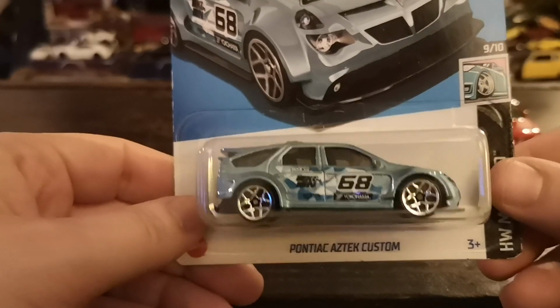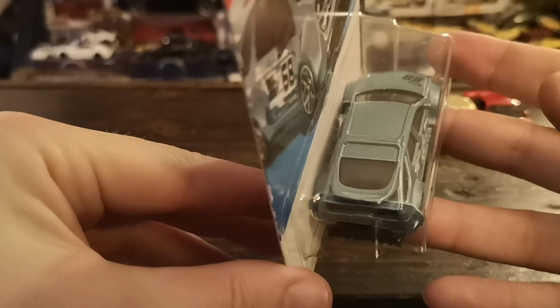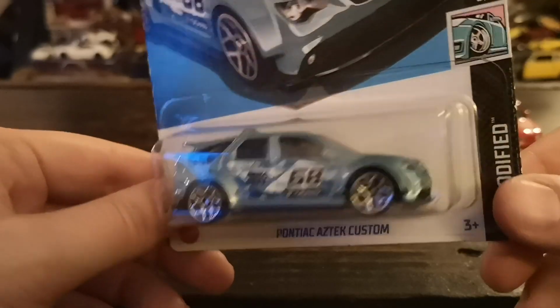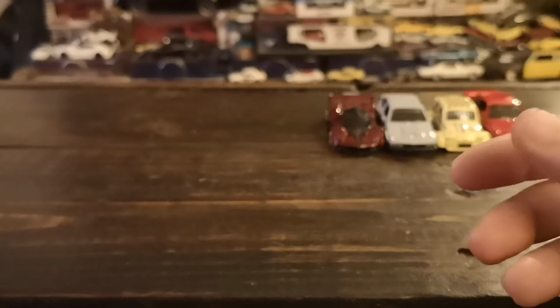And you've probably already seen this through other videos and reviews and whatnot. It's extremely hard to see, but in the back there's actually Walter White's hat and glasses. So yeah, unfortunately through the bubble there, it's very near impossible to see. But they are there, and yeah, very cool original casting out of the Hot Wheels modified. And I agree, this is modified, so that's great.